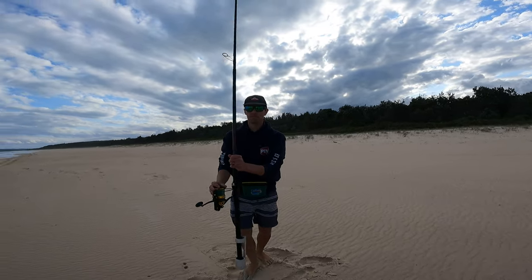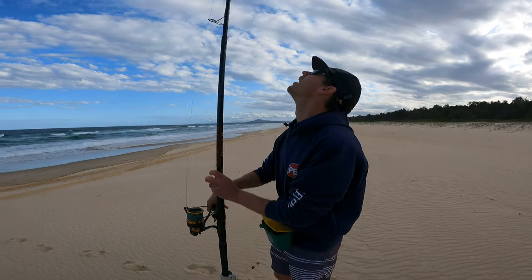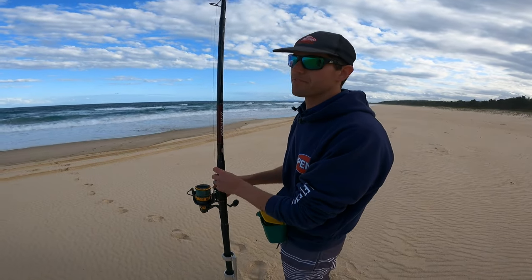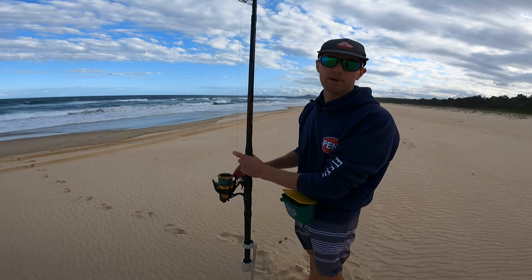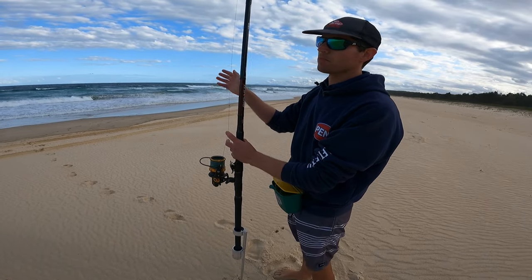So you wind it up, you just keep a bit of tension on it? Yeah, just a light amount of drag, probably not quite a kilo. With those grappling sinkers, they'll dig in now and they'll stay there so you don't have to be holding the rod around. It basically won't drift, so it'll just stay in the one spot. So we don't have to keep recasting that live bait. Every time you cast them out, they get knocked around a bit. Degraded, eh? Yeah, so ideally you just want to make one cast with them and leave it there.